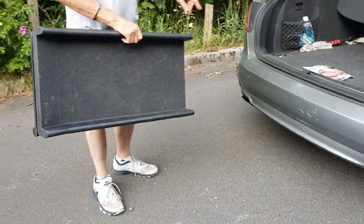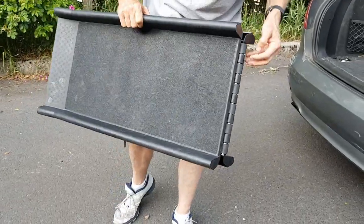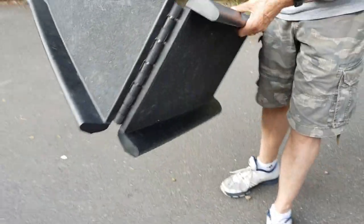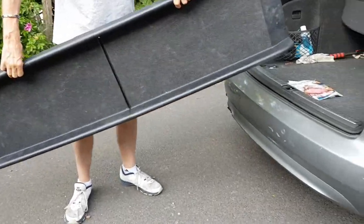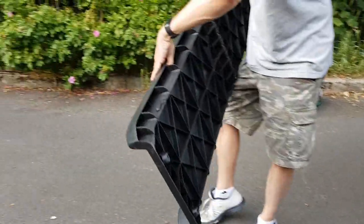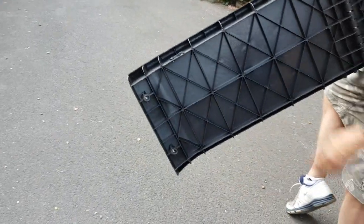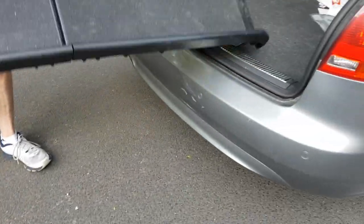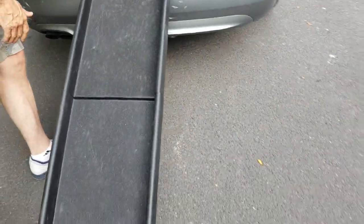It's folded up, obviously. I'm going to show you going in the back of the car now. Just so that you can see, there's a nice piece of aluminium or steel running through there, so it is sturdy. It'll take a fair sized dog, but obviously not a human. If you have a look on the back, you'll see that there's rubber pads there which give it a secure grip. And also, there's a catch there for securing it when it's folded together. And that's not going anywhere, as you can see.